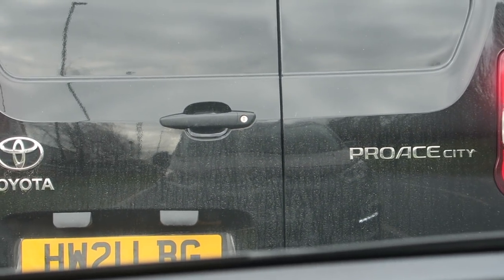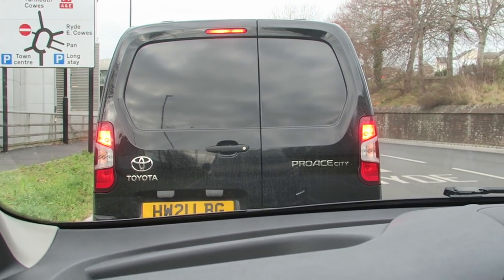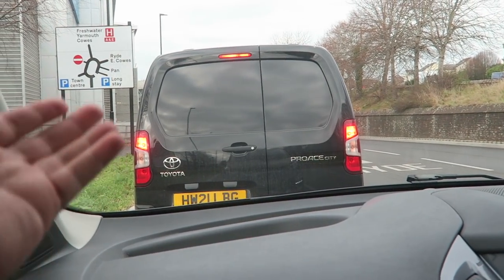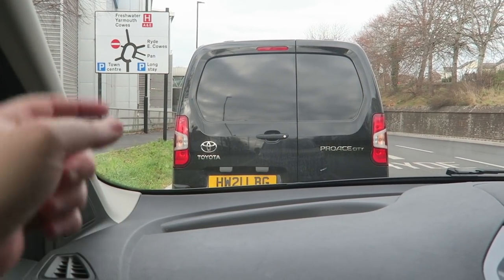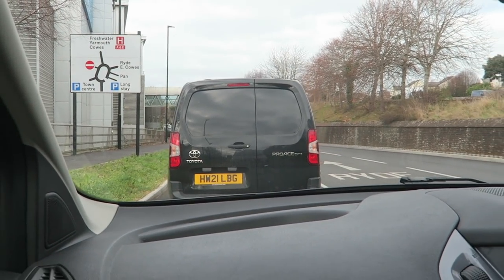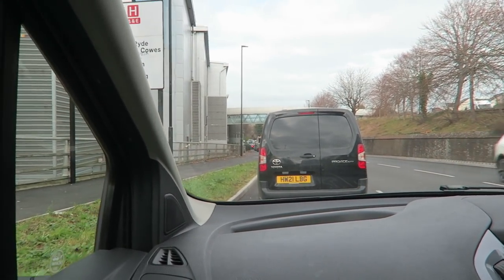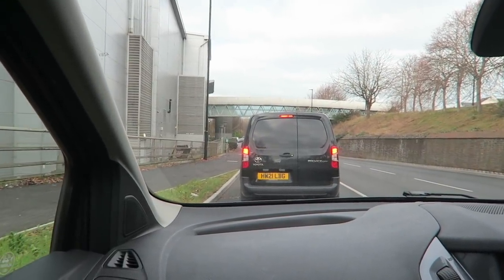Can someone get in the comments and tell us why Toyota haven't got a nice van in the UK that size? I believe it's because Toyota make smaller vans in Japan and they won't bring them over here because they're too small for UK roads. But that looks like a Citroën Berlingo - here's a Citroën Berlingo and it's got a Toyota badge. I don't agree with it because I'm a Toyota fan. It's a Peugeot Partner van, it is 100% - what a letdown!